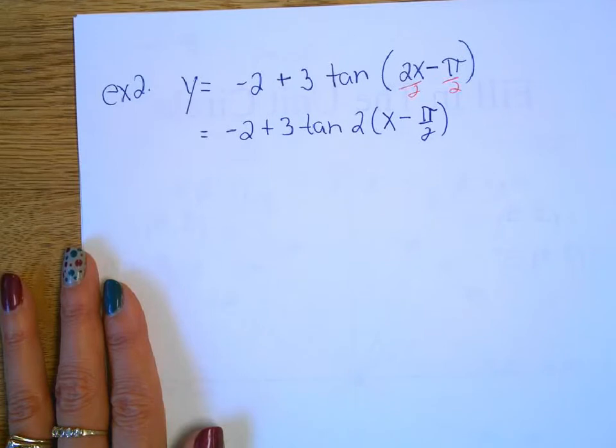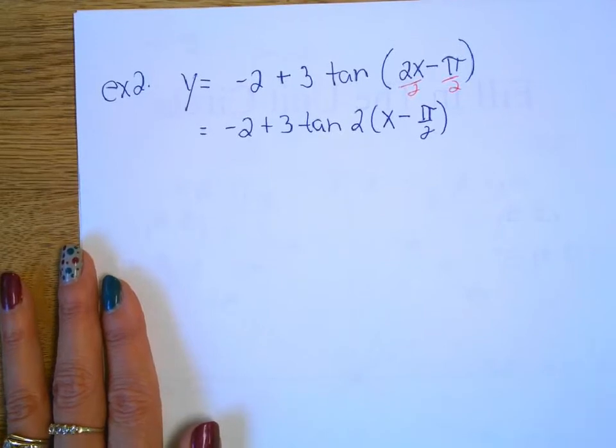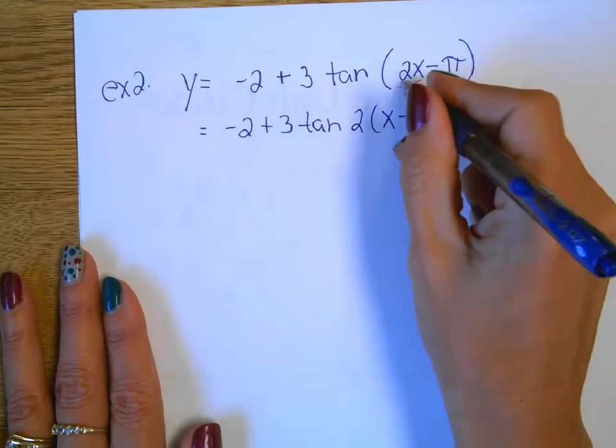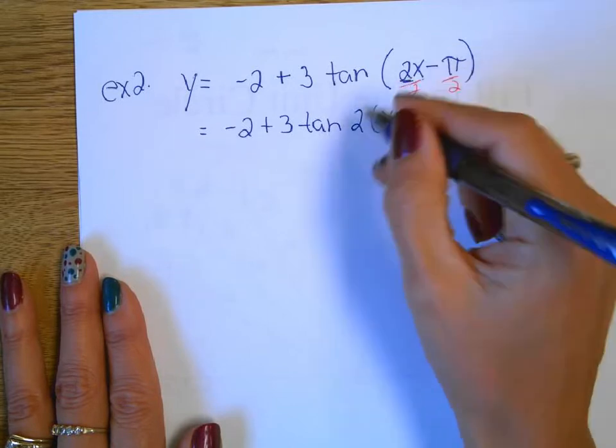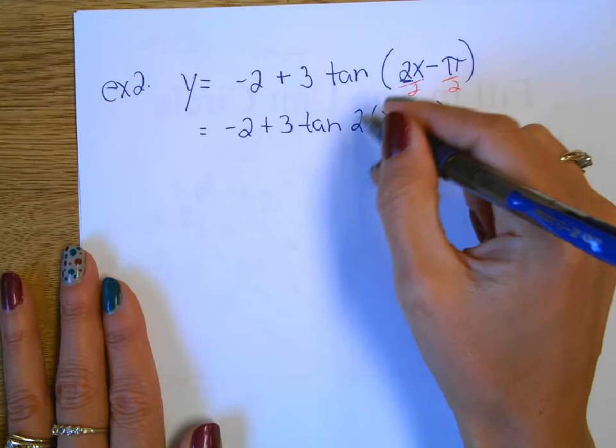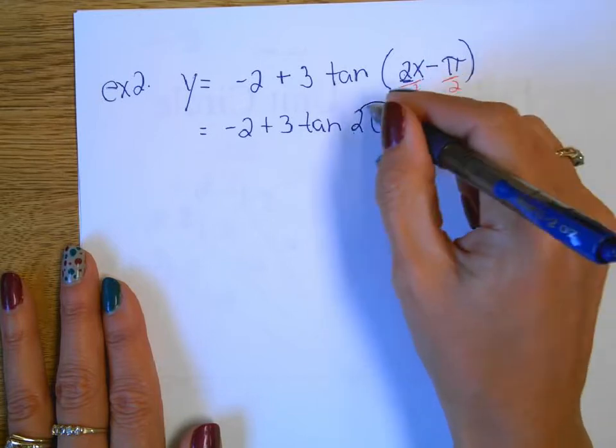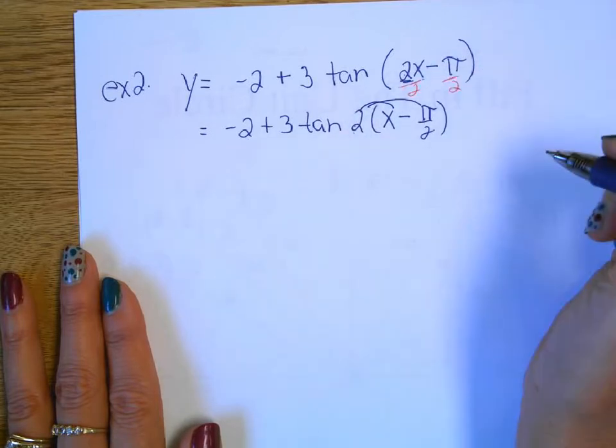I always forget to pay attention to that minus, or plus, and then I go the wrong way. You got the 2, because I see a 2 next to the x, so you divided it by 2. So I take that 2 and I put it out in front. See, I've never changed that number. That stays exactly the same, because when I distribute back in, I've got to get that back.